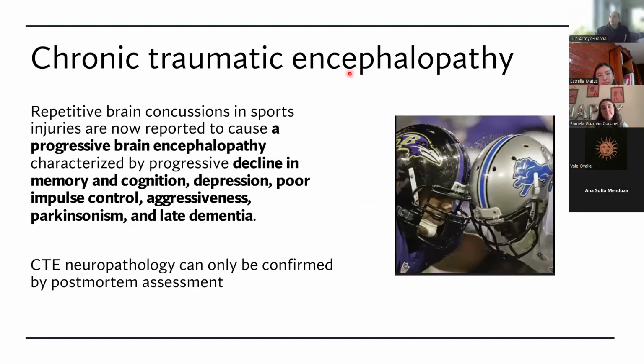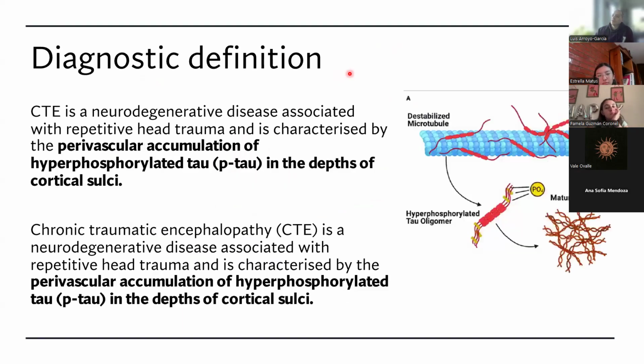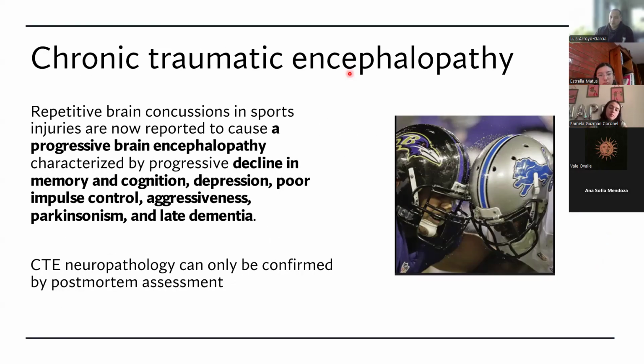Then we're going to talk about chronic traumatic encephalopathy in the next class, and we're going to talk about tau and Parkinson's disease. So for the next class, what I want you to read is basal ganglia. This is not part of the chronic traumatic encephalopathy topic, but I want you to tell me. I'm going to show you quickly an image.